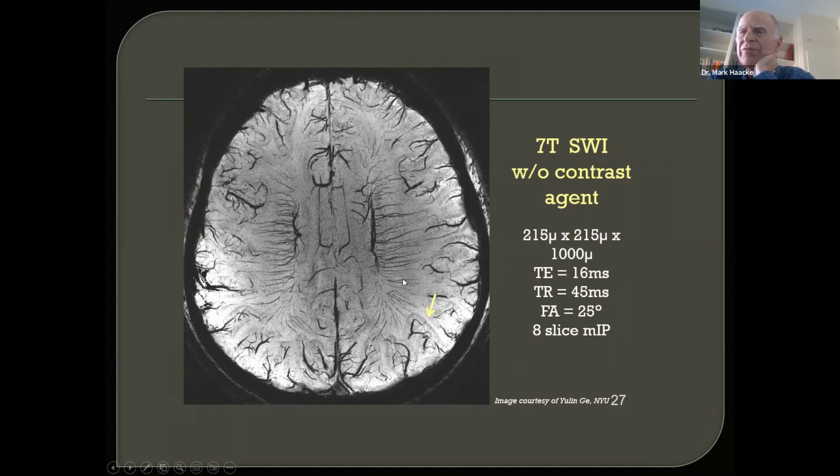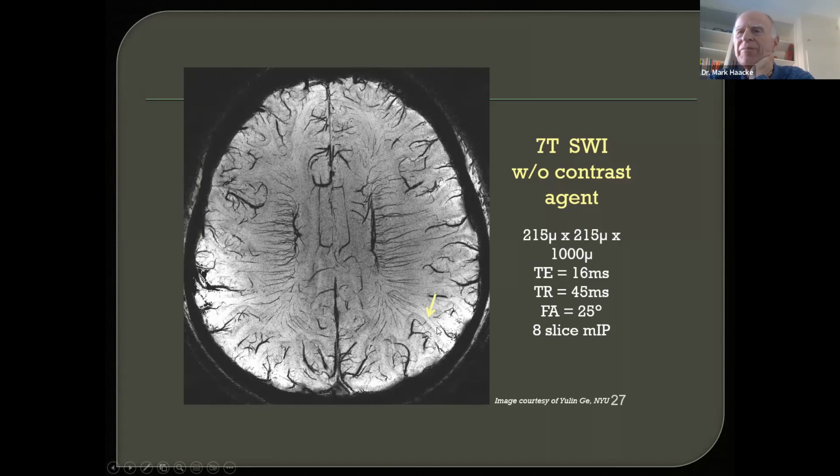It may be that part of the lesions or the presence of lesions, as our old colleague Franz Schelling would have us believe, is related to abnormal flow in the medullary veins. And then we can see something that has become quite popularized by the neurologists and radiologists called the central vein sign using SWI. But in this particular image, the yellow arrow is pointing to a small venule that comes off of the Peel vein. Actually, in this case, goes into the Peel vein. And this venule is only 50 microns. So here's one, and here's one, and here's one.